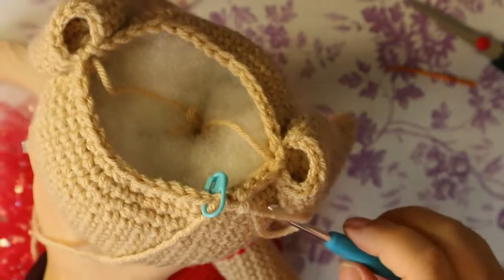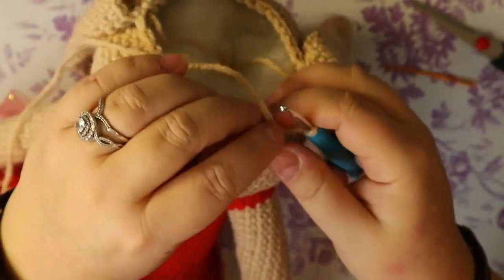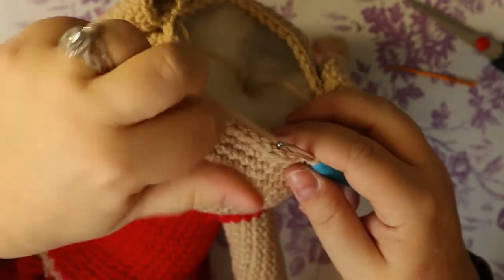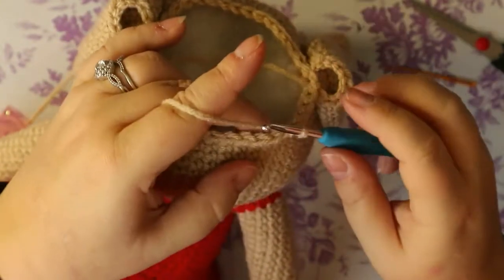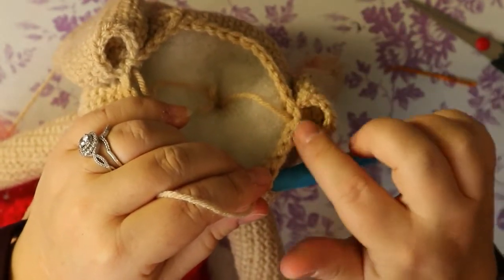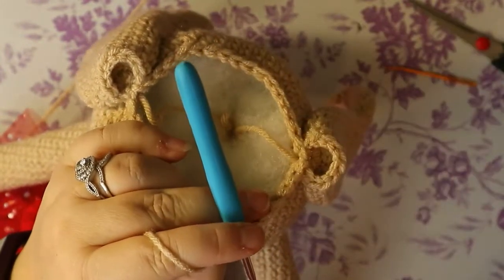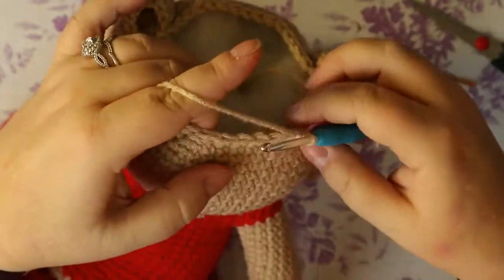We're going to keep decreasing though, so your next round isn't going to be 1 single crochet. It's going to be jumping right into the other decrease. So again, that makes it a little awkward around the ears. The next decrease is going to be a 4 single crochet decrease. So this is going to all change your numbers again because we've just sewn on more stuff. But that's what happens when you sew on stuff. Your numbers are weird, your numbers change, it's just what happens. That's number one.